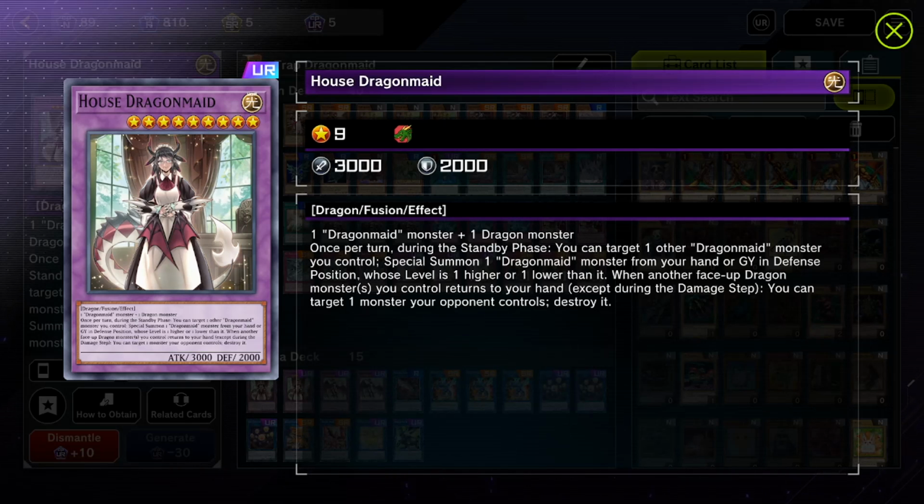So this card has an effect in the standby phase similar to Xiao, but not as good. You can target a Dragonmaid monster that you control, and special summon a Dragonmaid monster from your hand or grave in defense whose level is 1 higher or lower than it. It's an okay effect. It gets you a little bit of an advantage, but it requires you to already have an established board set up. And that's why it works so well by being special summoned off Xiao.